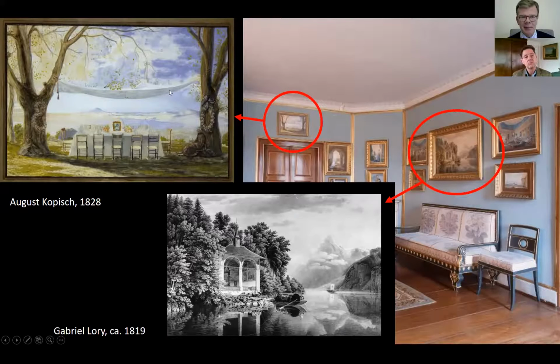They had some linen to give shade. They even have a memorial wrap of flowers. There's even someone sitting here. And on the table, it's a picture of the Crown Princess Elisabeth. It's very intimate and personal. And by the way, you see here these simple chairs, these trattoria chairs I talked about.